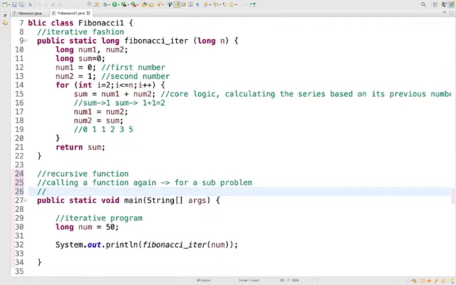So if I have a problem P1, now instead of writing a proper algorithm, I can use the same code I wrote for P1. But now I will divide the problem: I have a problem P, and then I will divide the problem into P1, P2, like that, Pn tasks. So these problems are sub problems.